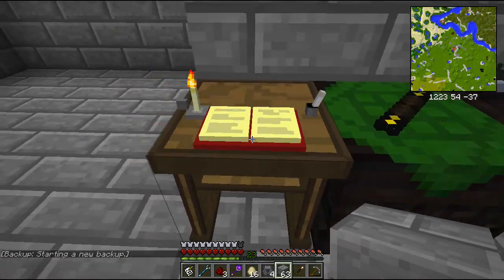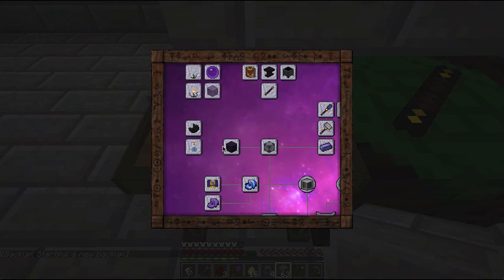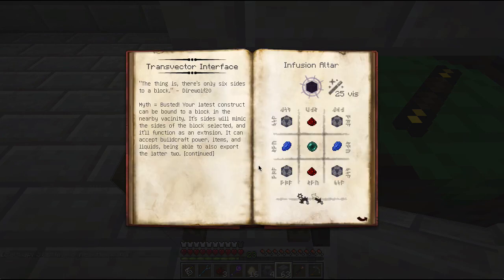All right, folks, so I think I have everything I need on hand to go ahead and make a Transvector interface from Thaumic Tinkerer. I won't show you too much of what I'm working on here, but it's really great to have some new content in this particular mod. I really love Thaumcraft, and I really wish that there was more content because, I mean, the research is tough to go through. Most people don't like it.